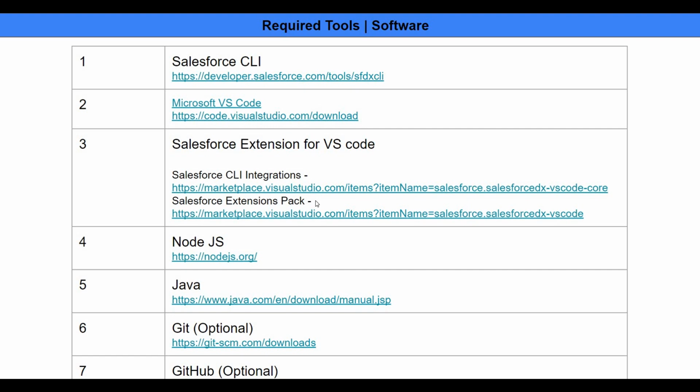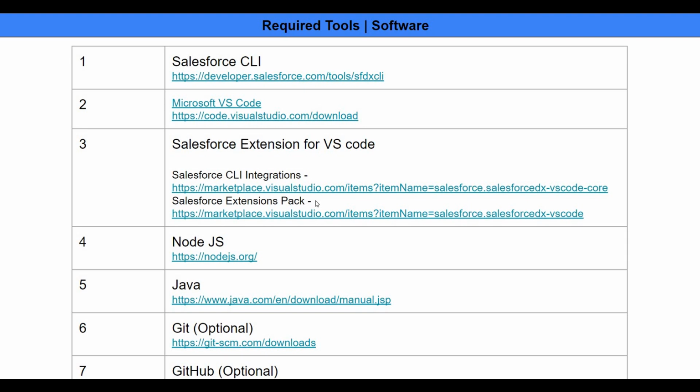But Lightning Web Component is a little different. You cannot directly go to your org and then create a Lightning Web Component. Instead, you need additional tools. You have to develop Lightning Web Component outside of the Salesforce environment and then deploy the components right into the org where you want to see that working. So that's the reason we need these additional tools.